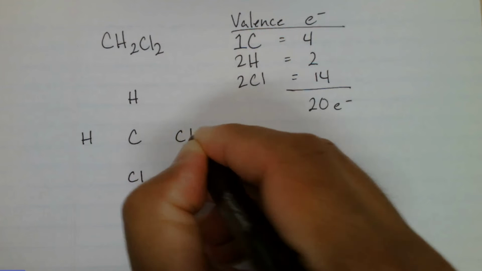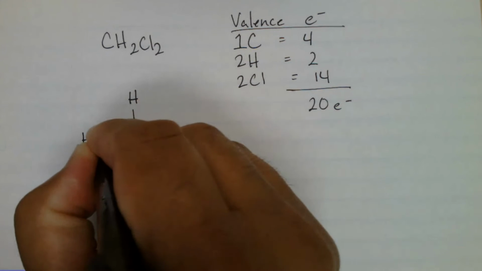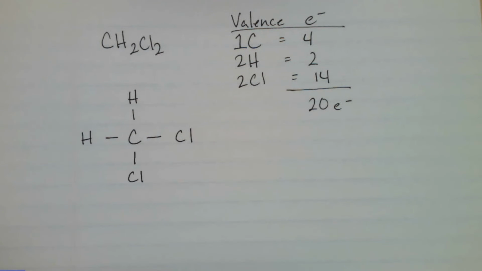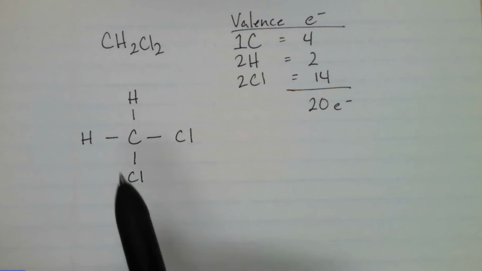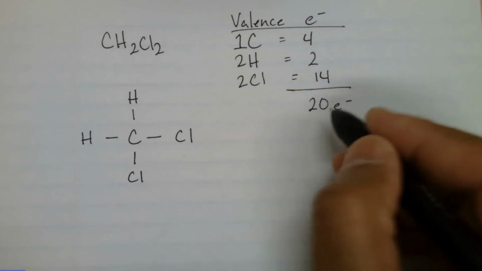Now, this is always one of the big questions in my class. Where do we place the atoms? And the answer is, well, it doesn't matter at this point. You can place them anywhere around. And all we want to do in the Lewis structure is show the atom connections and where these 20 electrons go. So for example, right here, there are 4 bonds. Each one has a pair of valence electrons.